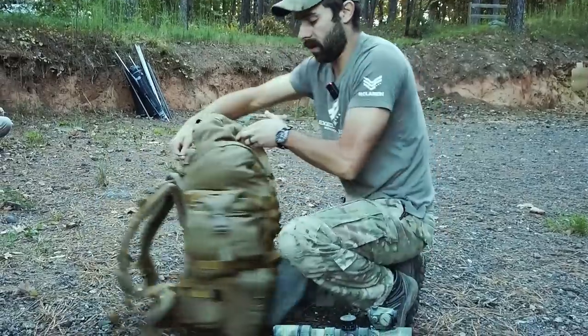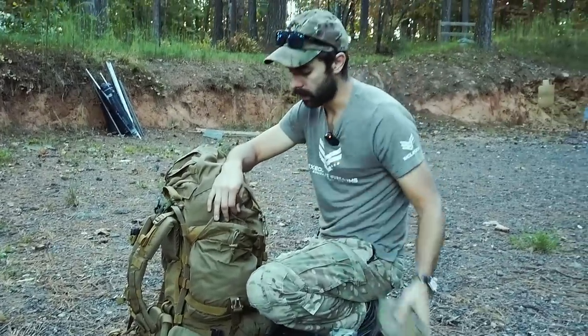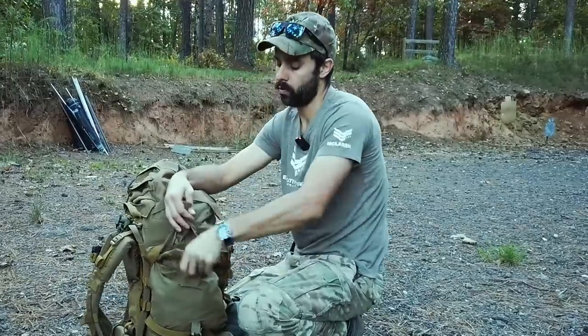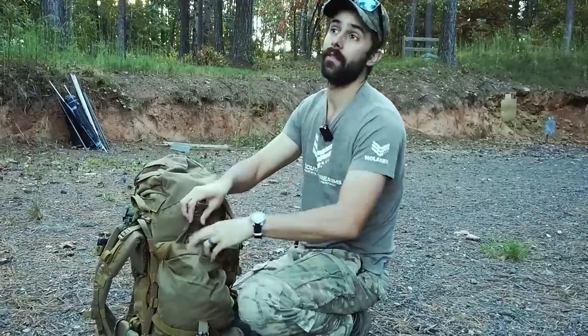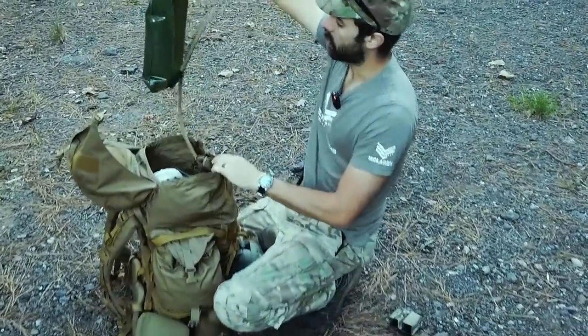The other sustainment pouch — I just pulled out some mag carriers because I was thinking about putting them on my belt. On this side I just have a poncho. There's water in here but no food right now — there are always little things I'd add or remove. The poncho gives you more open space and room.